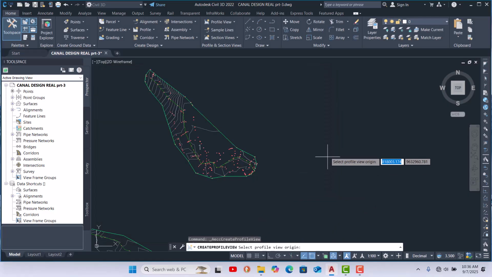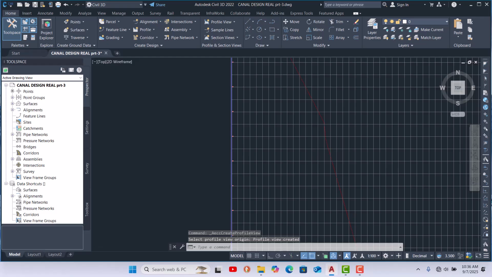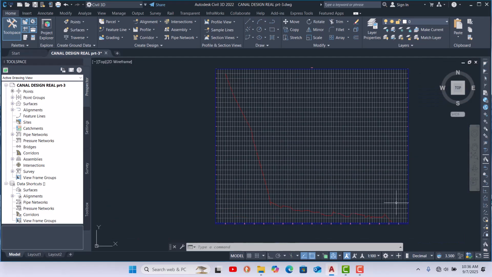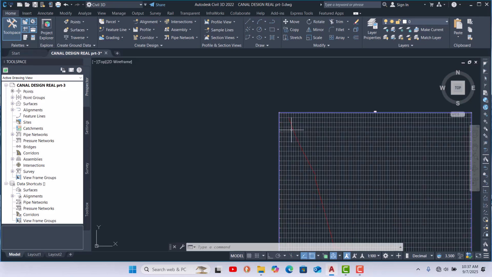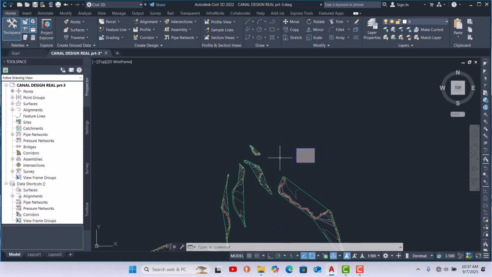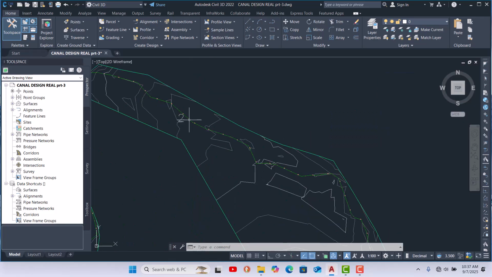Then create the profiles just one by one. Here we have to put profile number 1. You can see the profile. This is coming from the hill, and how much it goes down. Later we'll create the design profiles and the cross sections, meaning daylights. This is complete. Then come to the second one.